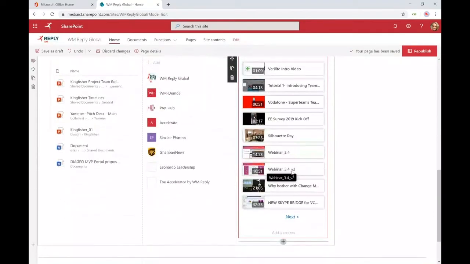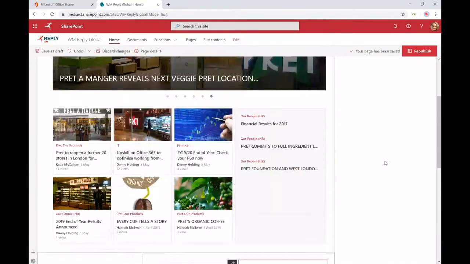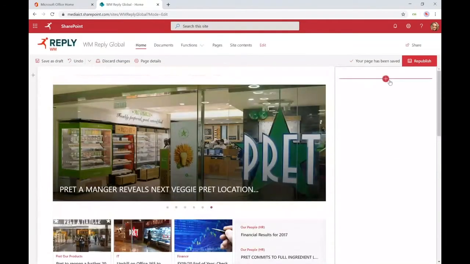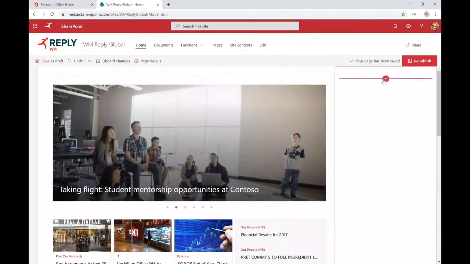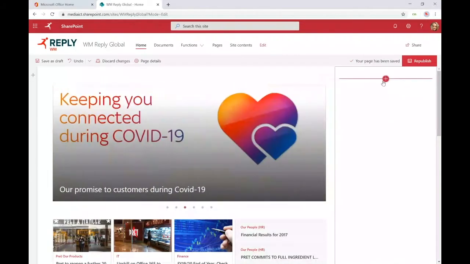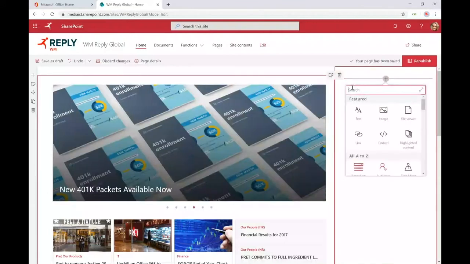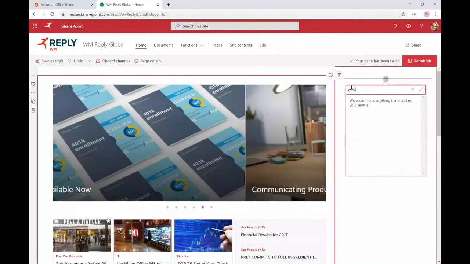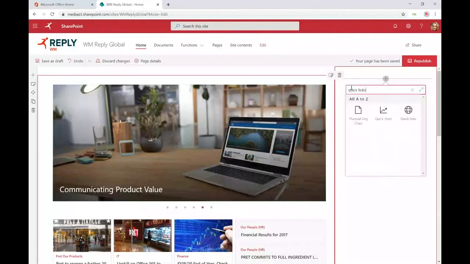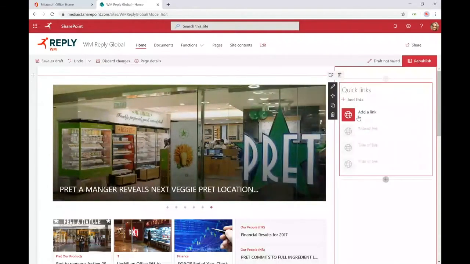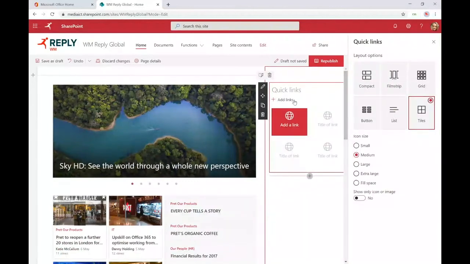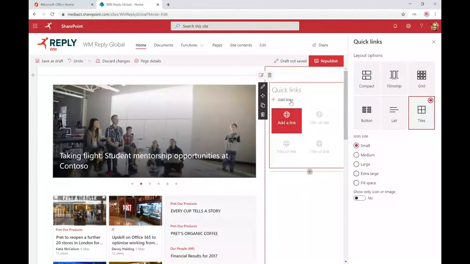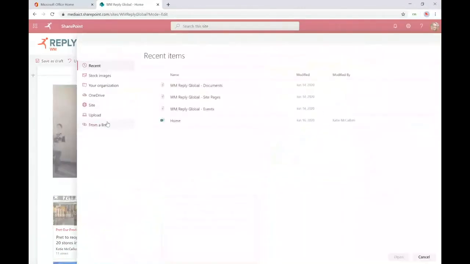Awesome. I'm going to move over now to the right-hand panel, which I've abandoned so far. And I really want to use this as kind of linking off to third-party tools and pulling through some sort of key location-based information for my users. So I'm going to go ahead and click the plus button. And this time I'm going to add in the quick links web part. And this is a really great component, a great way to aggregate all of your key company links in a standard set of tools and present them to your users.